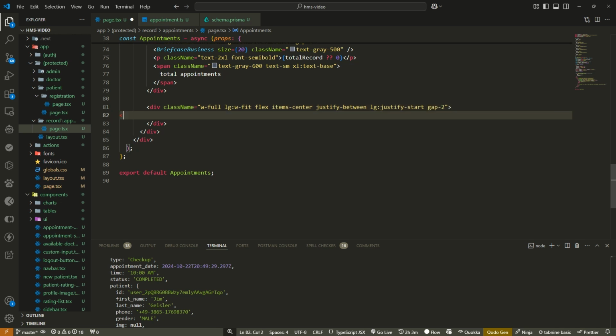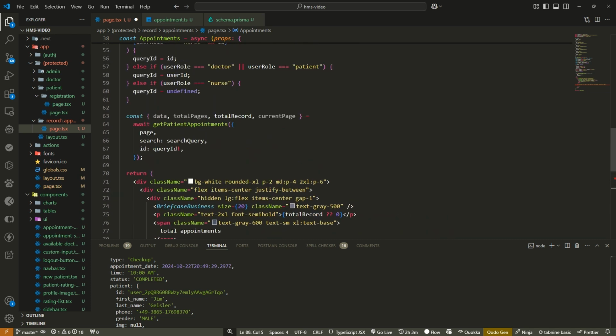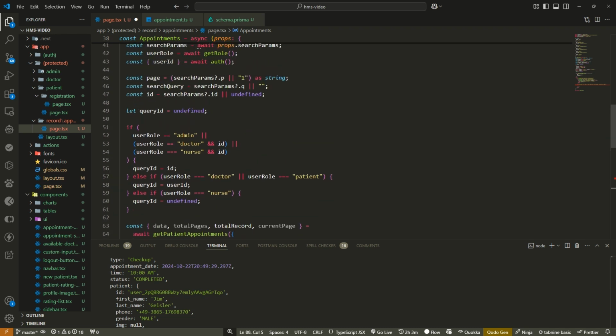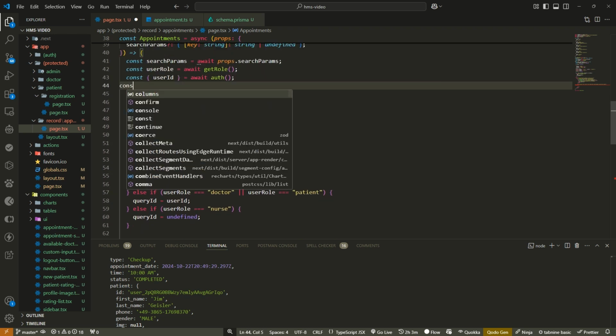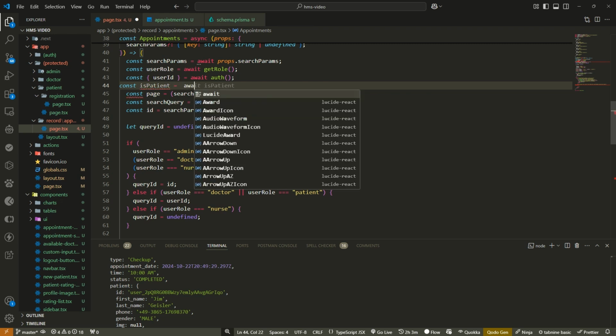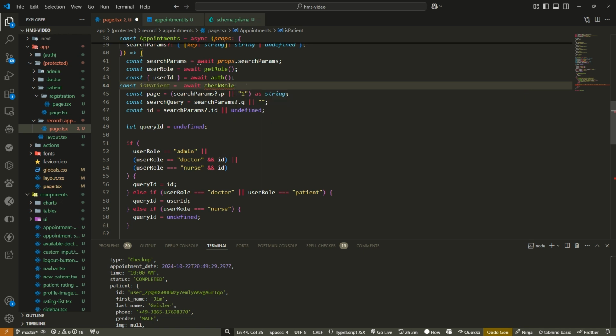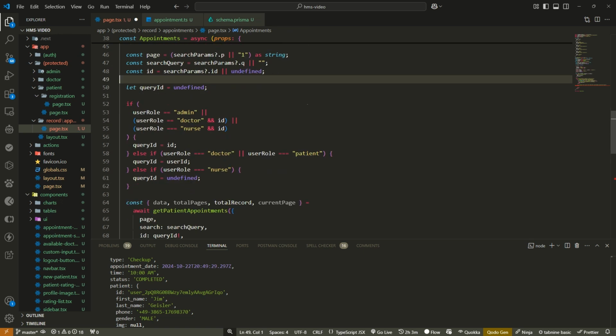Here we're going to have a search input. After the search input, we'll also have the icon. Here I also want to check if the user is a patient or not. So I'll say const isPatient, and check the role, and say patient. Okay, great.